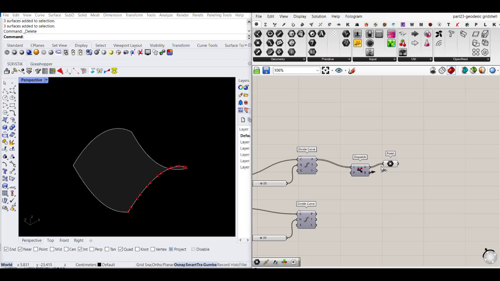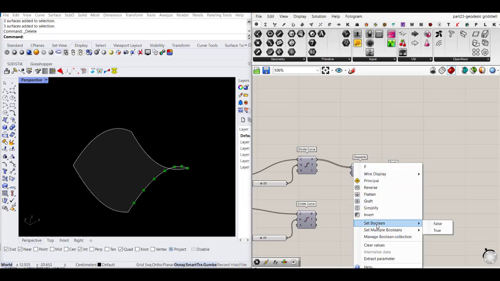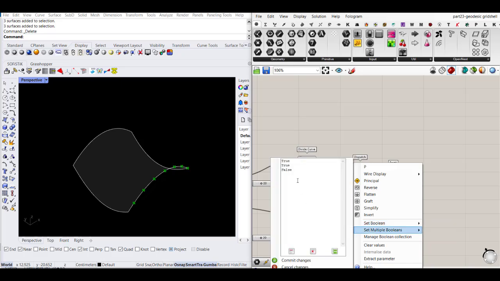So it went to list B. Now what we want to do is use this list B and just have these points and the point beside it, and then draw these geodesic lines in these parts. So for solving this, I'm going to go here and change it to false, false.